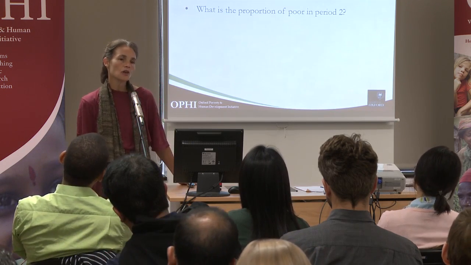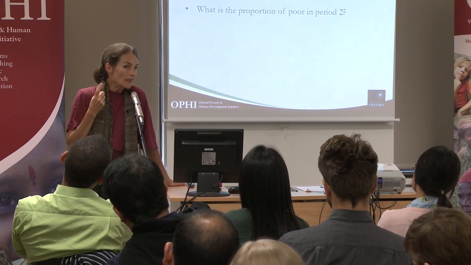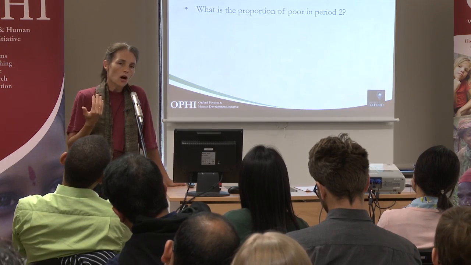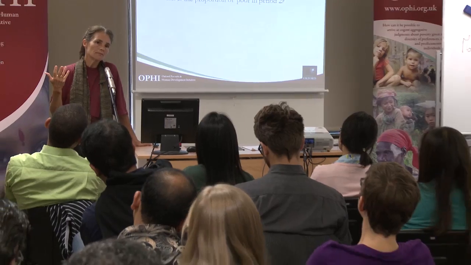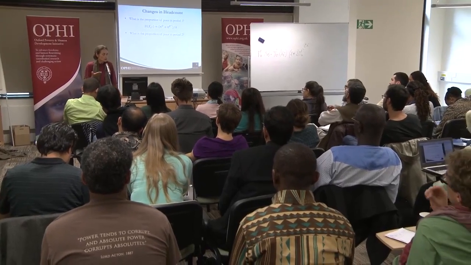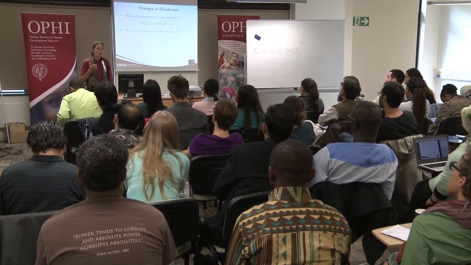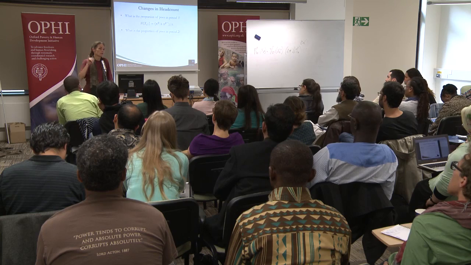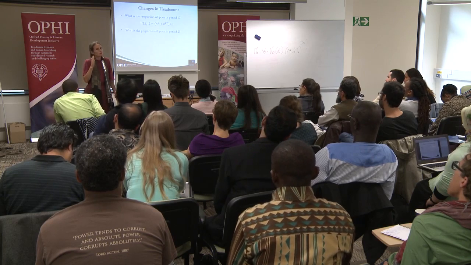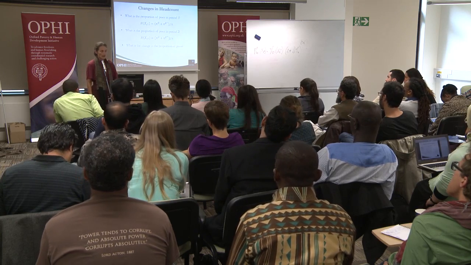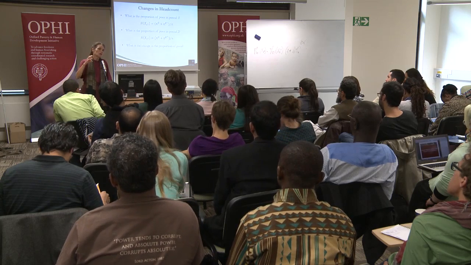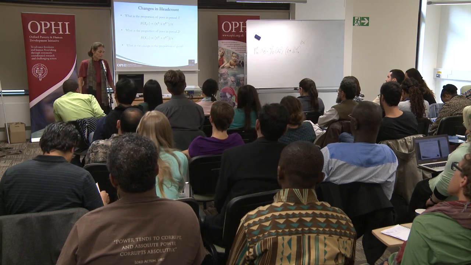And then we might want to look, and this we can only do with panel data, at the proportion of people who are, for example, poor in period 1. That will be the sum, if we have 2 periods, of those who are ongoing poor and those who are poor in period 1 but are going to exit poverty in period 2. And so beginning with a very simple 2-period study, we can go back to the panel data that we have and identify which people will be poor in which period.